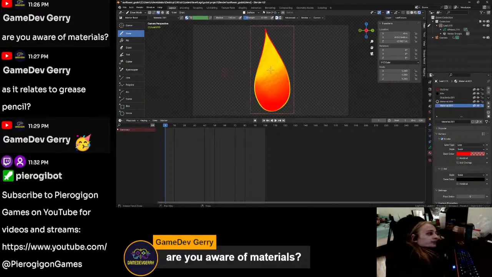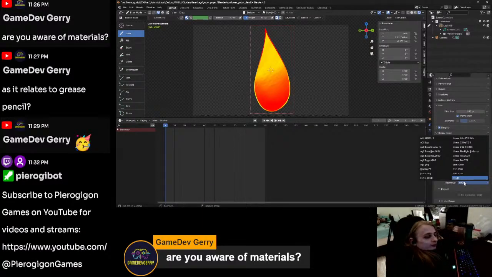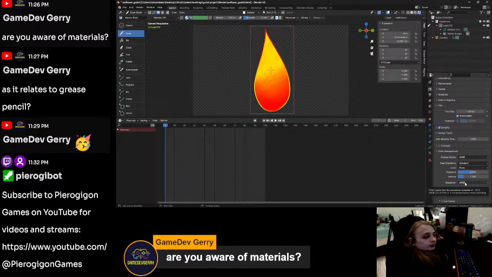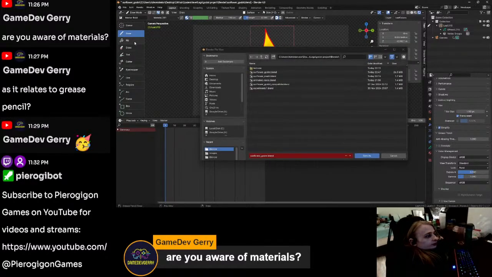I have to make sure never to bring this strength down to very, very low levels. Because whatever view transform is being used to match the colors in the render is good, but at very low strength, I guess it's not good. It loses something. Maybe there's a setting somewhere in here that would not lose that. But I do not want to find it. Save as.